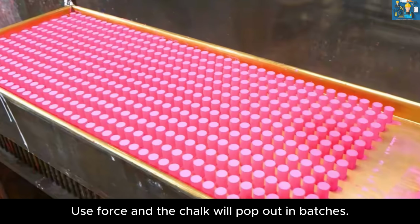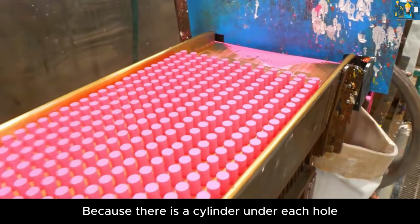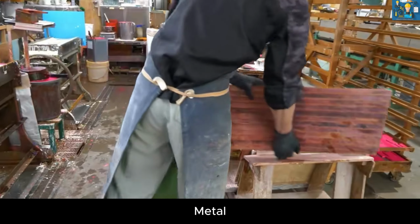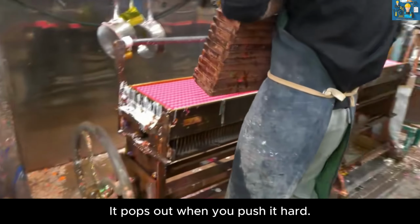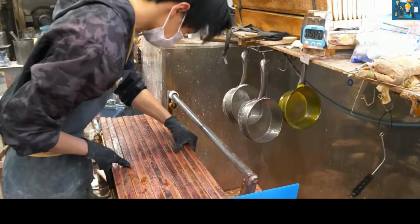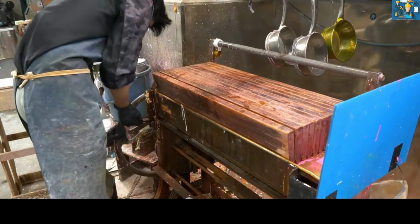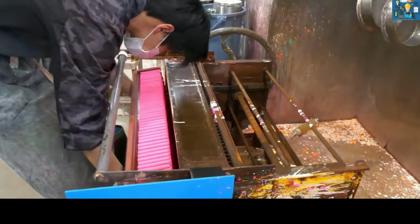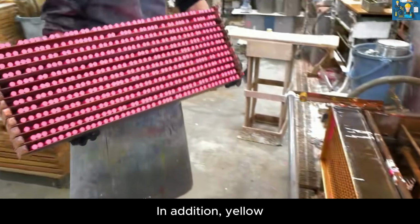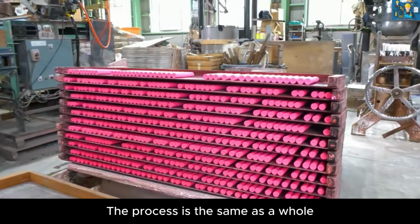Use force and the chalk will pop out in batches, because there is a metal cylinder under each hole. It pops out when you push it hard. In addition, for yellow, blue, and other colors, the process is the same as a whole.